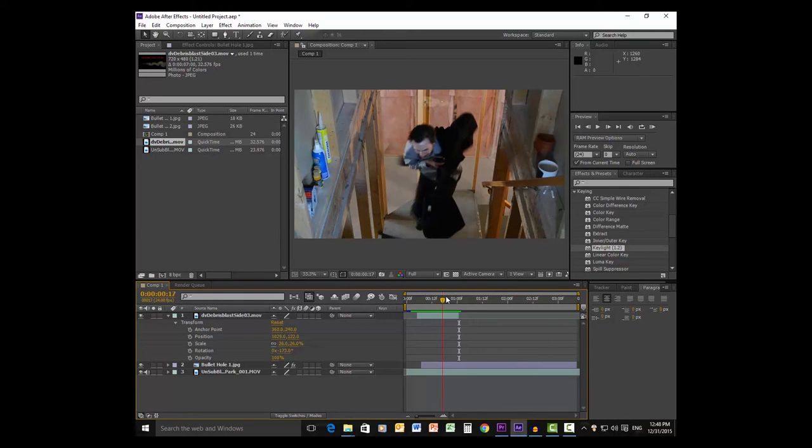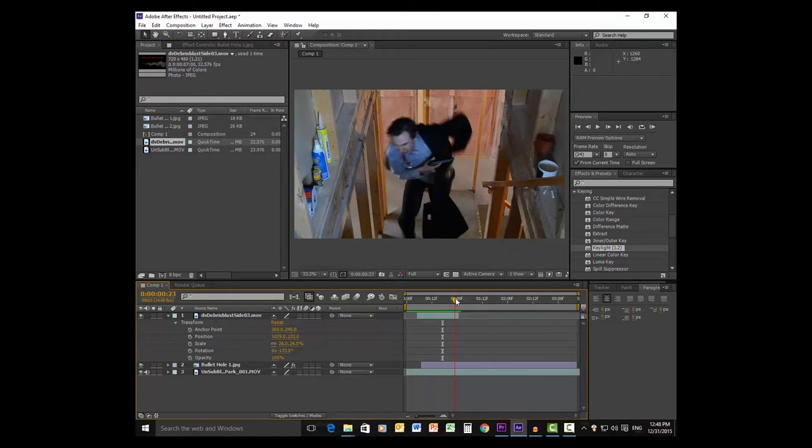What we want to do is actually fade that out. Easiest way to do it is to actually mess around with the opacity. And as you can see, we don't want to go too much further because he's actually going to start blocking it. So, I mean, we could leave it as is, but there's a bit of a cutoff.